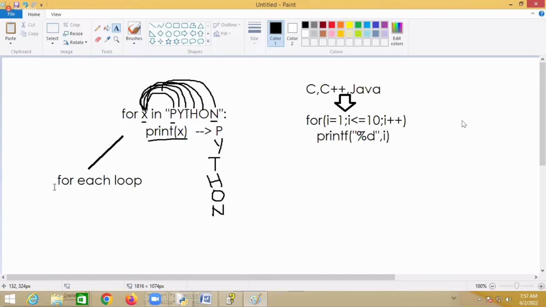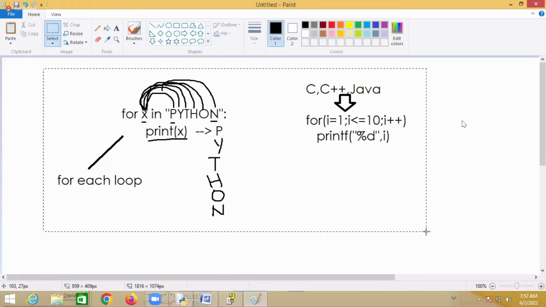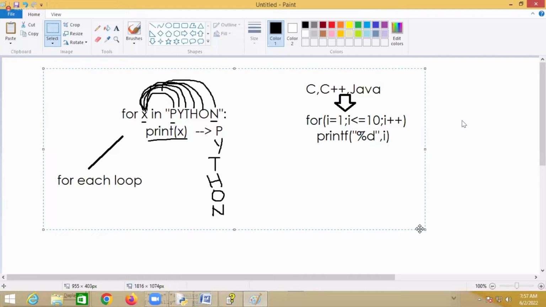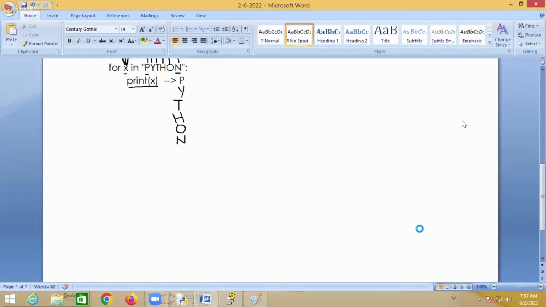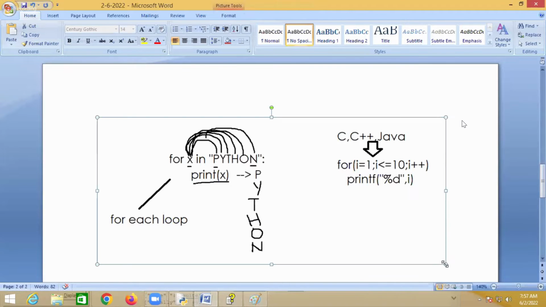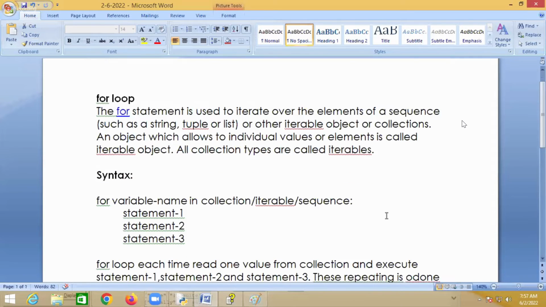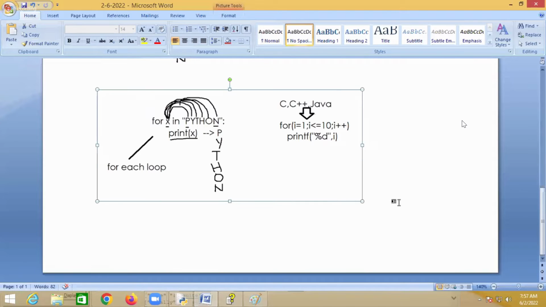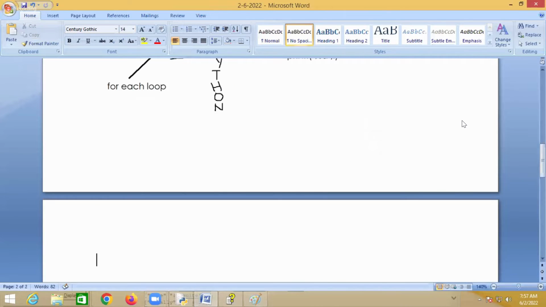That is called for each. Right? Now this is the syntax. You find some syntax difference between C, C++, Java, and Python, right?